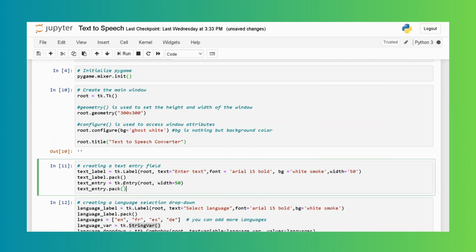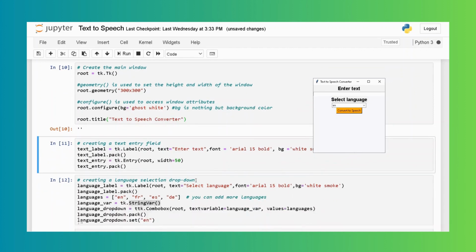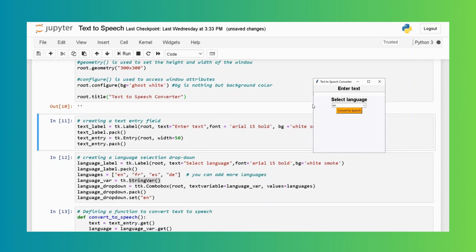In the same way, I have created an empty text entry field. Then I have created the label select language. Then I have created this combo box, which gives a list of these 4 languages. It has created this drop down list, and the default language that I have given is English.